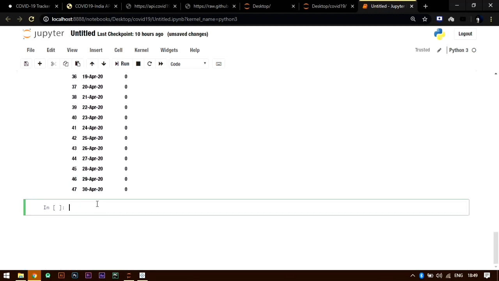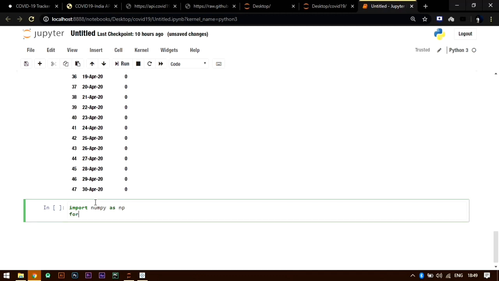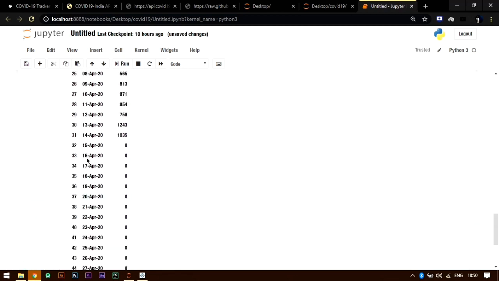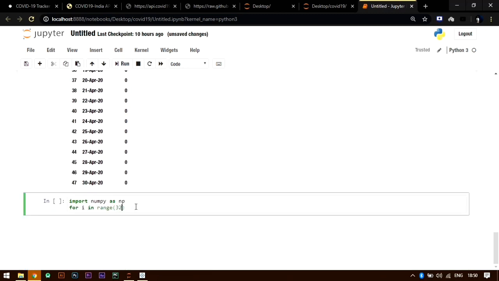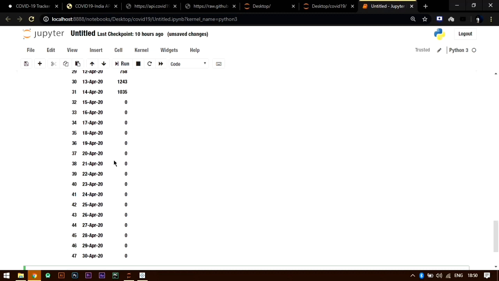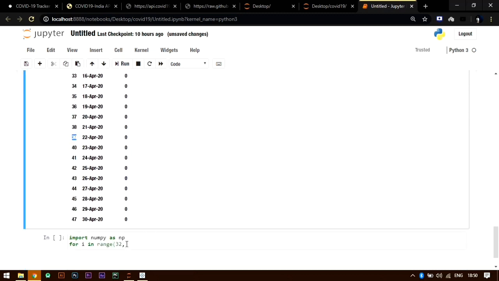So we'll be using NumPy to generate random integers and append them into the dates. So import NumPy as np. Let's use it for the first half of the generated dates, that is from 15th till 21st. So we'll be using indexes as 32, 39, that is till 21st April.